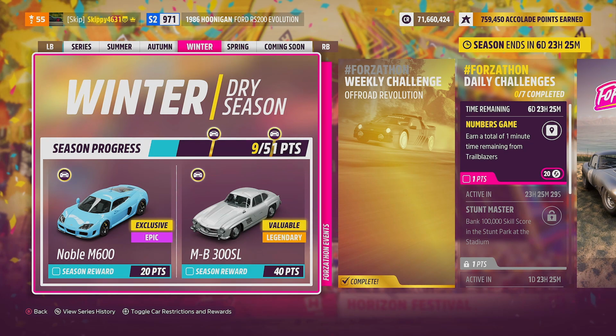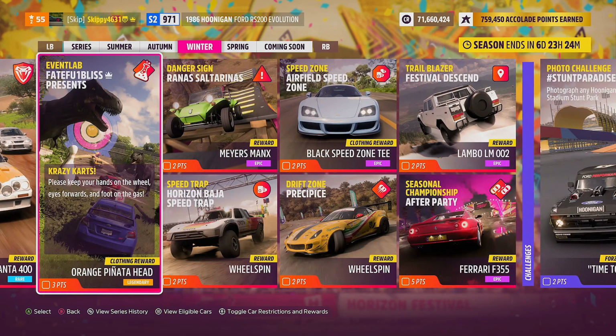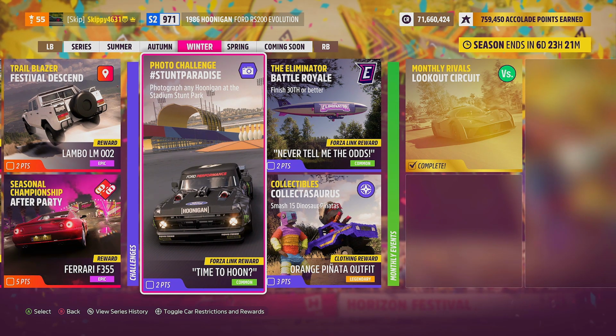Speaking of the festival playlist, this week's 20-point reward, a returning car from Forza Horizon 4, the Noble M600, and our 40-point reward this week, the Mercedes-Benz 300 SL. This week's online trial, Blast from the Past, you're going to be grabbing the Opel Manta 400. This week's Event Lab Challenge, Crazy Karts, the Orange Pinata Head. For this week's one and only seasonal championship, you'll be grabbing the Ferrari F355. For this week's Festive Challenge, Stunt Paradise, there's a Forza Link chat phrase up for grabs, Time to Hoon.